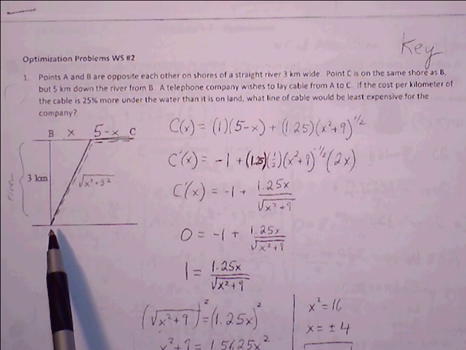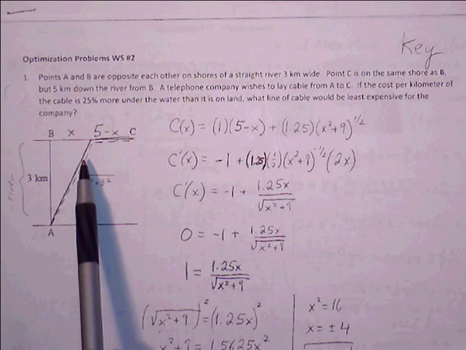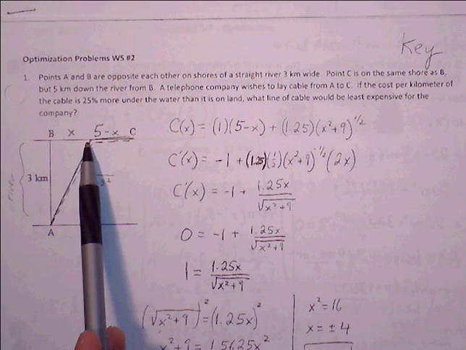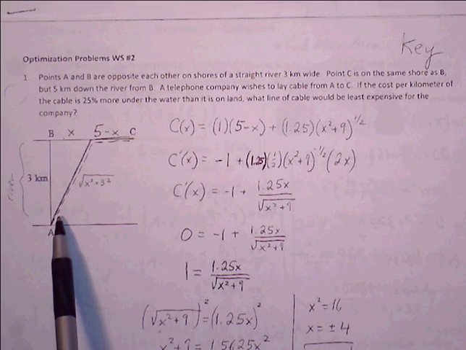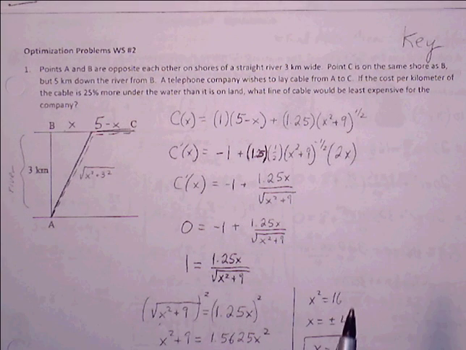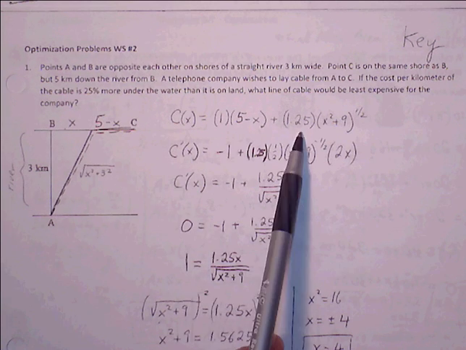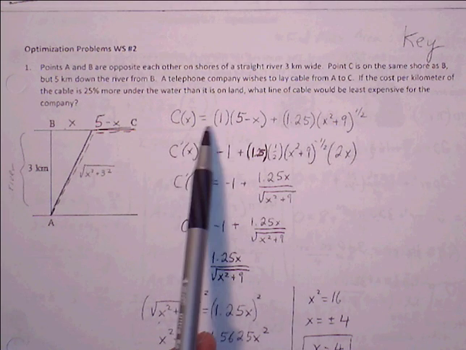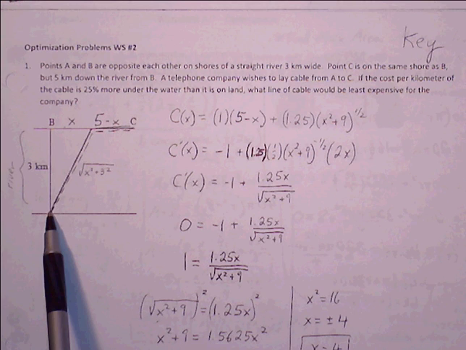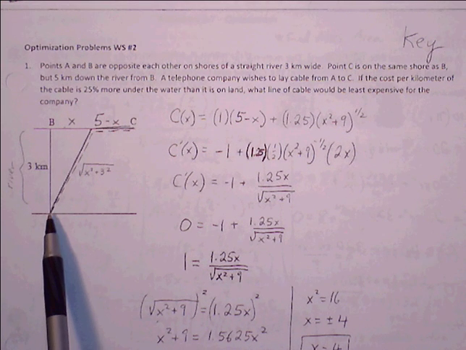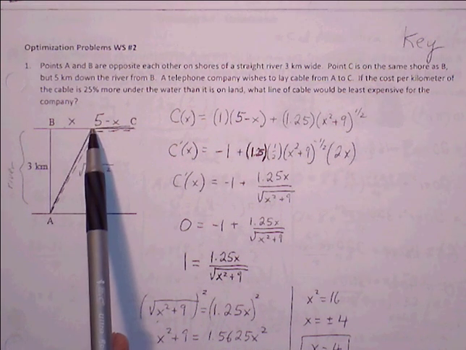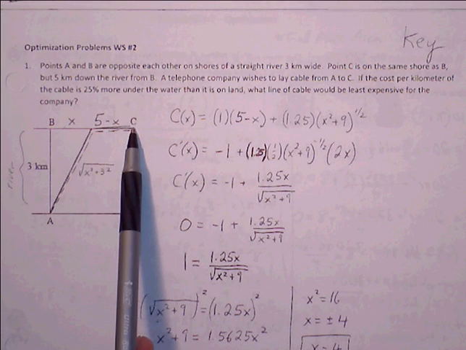So we know that, therefore, the most cost effective will be from point A to some point between B and C, and then the rest of it on land. So we're trying to find that halfway point where the cost is going to be minimized. All right, so let's think about the cost equation. We're going to find the distance from this point to some point between B and C, and then from this point to point C.